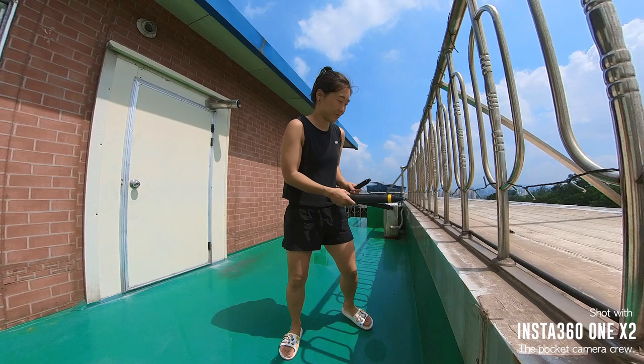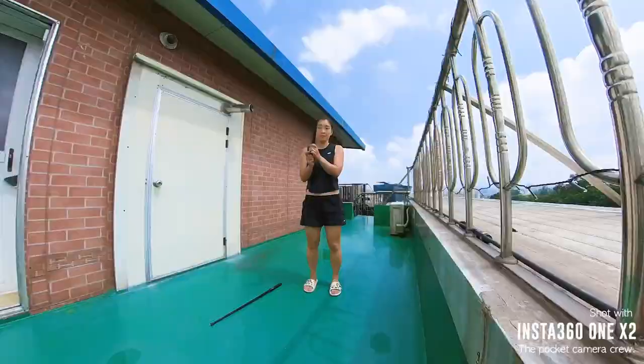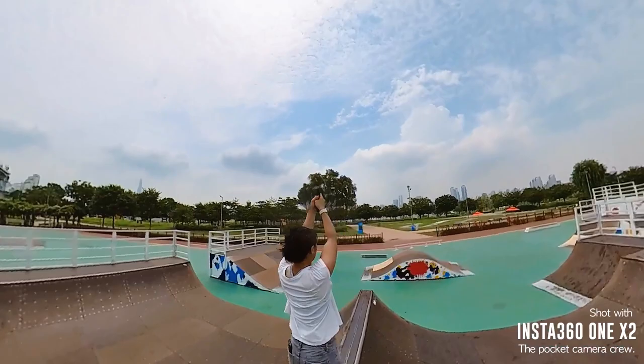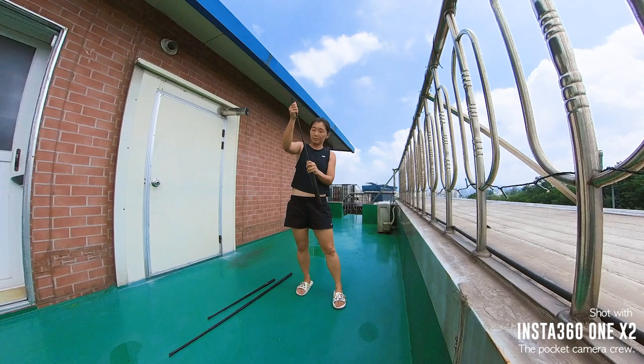In total I have three invisible selfie sticks. The one I use most is the 70cm selfie stick — it's the perfect length for selfie stick skating and it can fit in my sling bag so I can take it for filming vlogs as well. The 120cm selfie stick is great for creating bullet time videos or if I need a tripod a little bit taller to film about chest height instead of waist height. And my 3m selfie stick is perfect for filming fake drone shots.